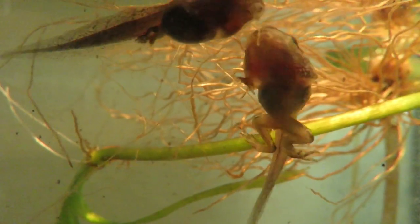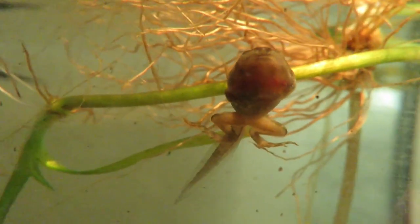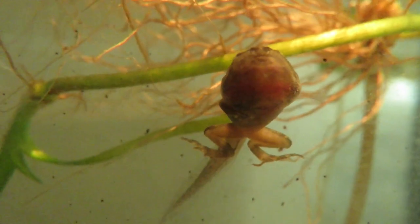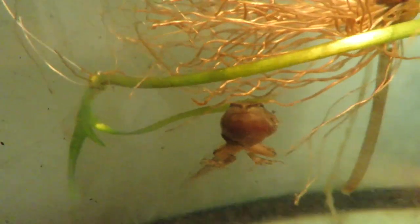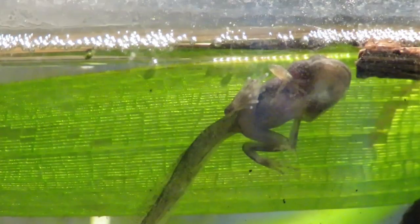The next stage is to start growing front legs. This doesn't happen instantly, and you can see here how it isn't always both front legs at the same time — so far this tadpole only has a right leg and a stump on the left side. You can also see how the tadpole's eyes have moved to the top of its head and its mouth has changed to become more frog-like. Usually less than a day later the tadpoles will have grown all four of their legs and now start to use these to help them swim.